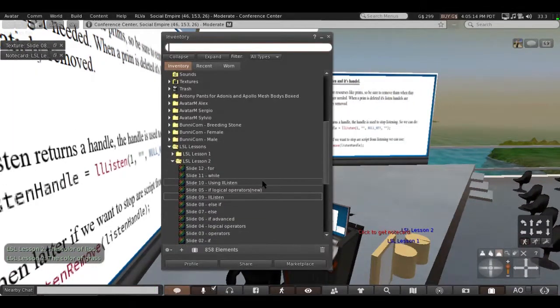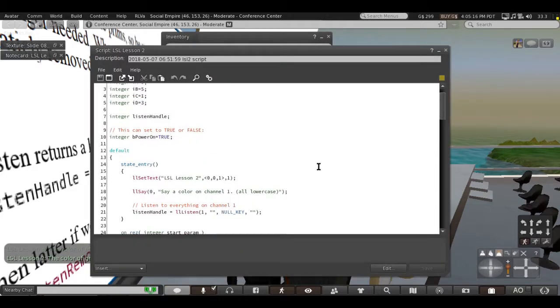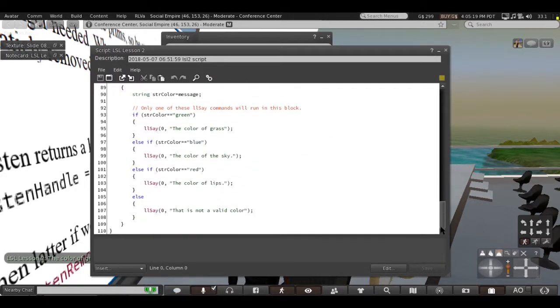statements to, if you open up your script and go all the way to the bottom, you see that it can catch different colors. We have a catch for green, we have a catch for blue, we have a catch for red. We can add colors in here too. We could add purple, we could add yellow, the color of a flower, or the color of whatever you want. And I encourage you to do that. Edit this and add some more else if statements here to listen for different colors.